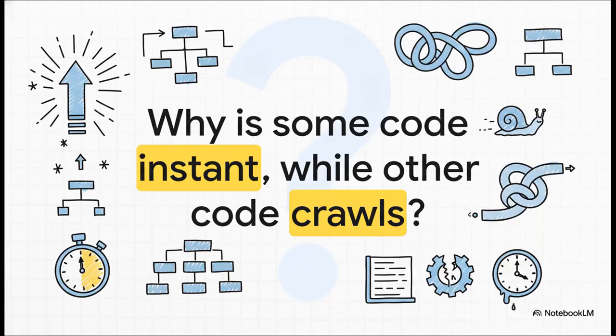So, have you ever run into this? You write some code, maybe a second version of it, and they both do the exact same thing, but one of them is just blazing fast, and the other one feels like it's crawling through mud. What's the deal? Well, that's where algorithms come in. The difference between a super snappy app and one that makes users want to throw their phone across the room, it's almost always the algorithm. So the big question is, how do we know which one to pick?